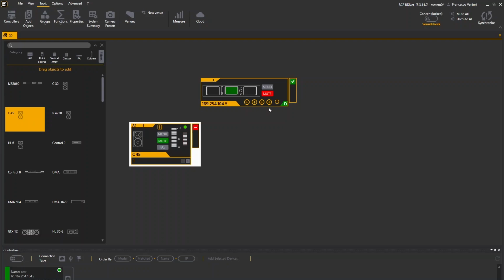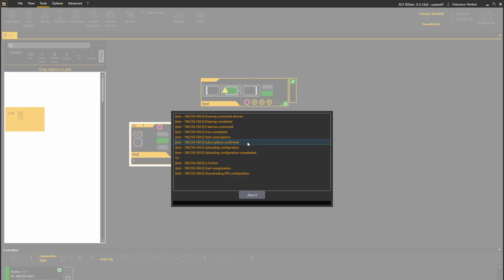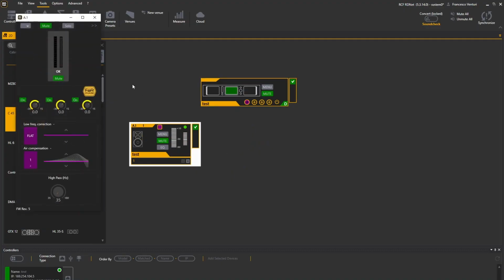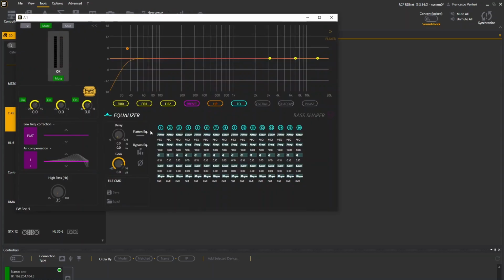To configure the output and load the relevant preset, position the mouse on the speaker top plus symbol. Keep the left button pressed and release on the A output. A black window showing the Rdnet task will appear. At the end, the correct preset will be loaded. A double tap on the speaker icon will open its properties, allowing for optimization and properties editing.